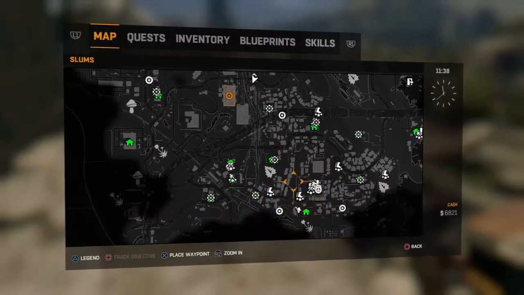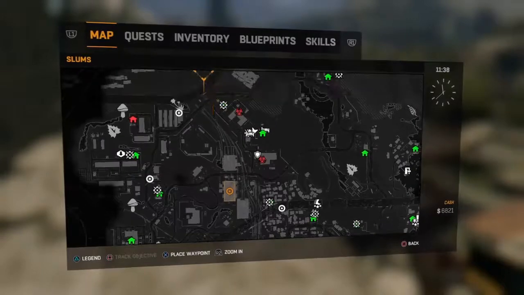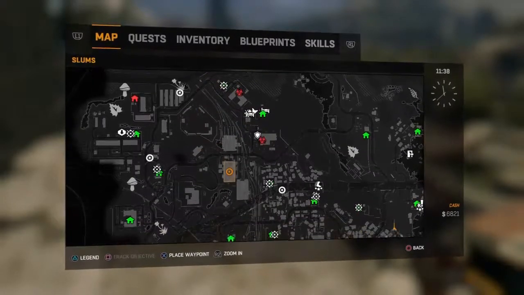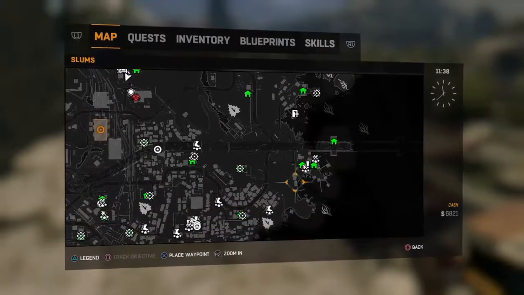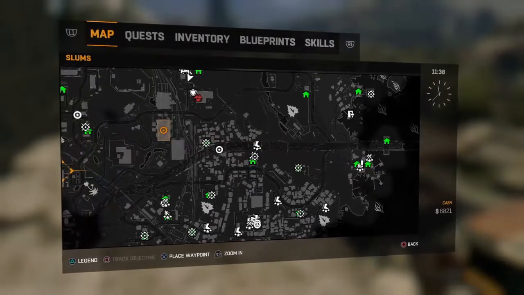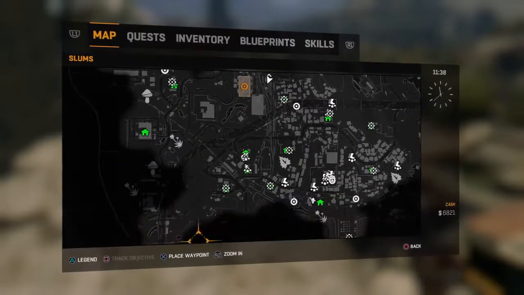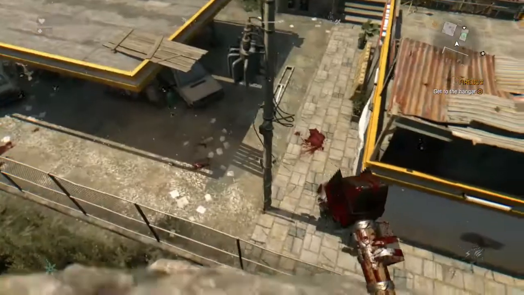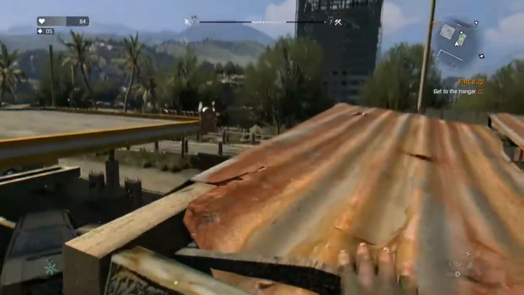There's a lot of quests in the tower because I need to turn them in, so don't worry. There's also some more quests over here by the Fisherman Village, Midnight Bride and Poisoner's Herbs. And there's a challenge too, which I don't do. So let's get to the hangar. We're close. So this mission is hard. Oh god. Oh nice, I made it in.